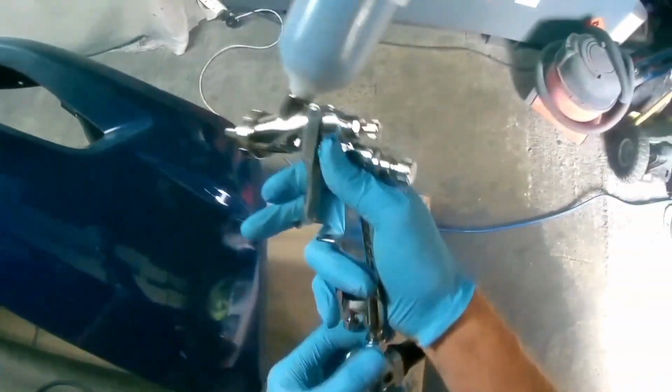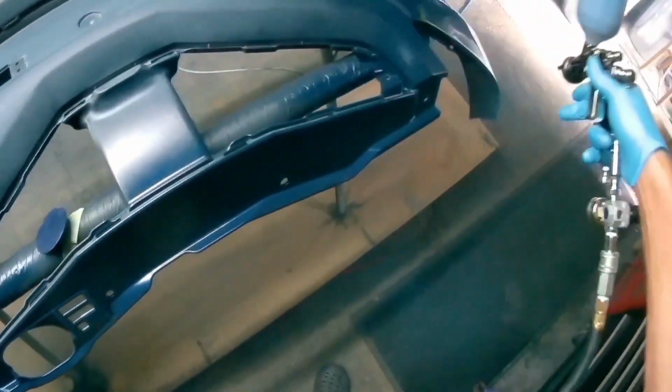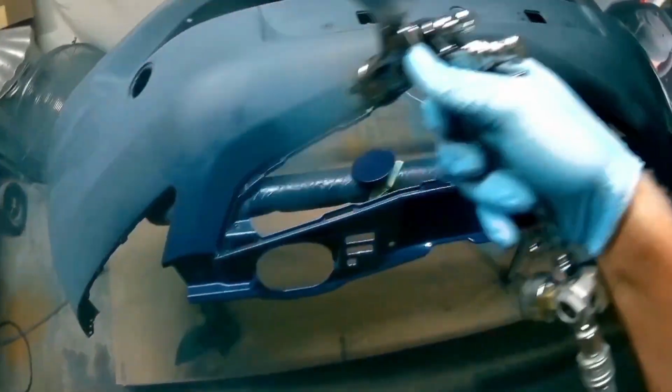So back to the gun. Sorry to waffle on a bit, but I thought I'd mention it. As I say, if you like a wet pattern, this is the gun for you. Otherwise, everything else is the same. The feel, everything is exactly the same, as I explained in the introduction.